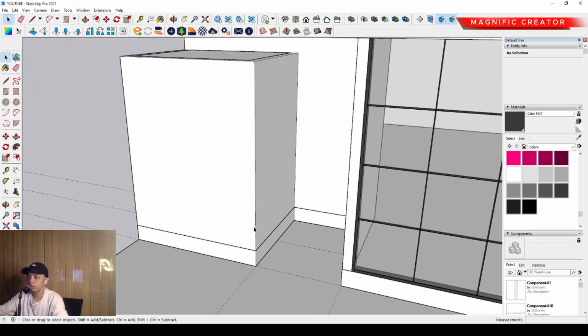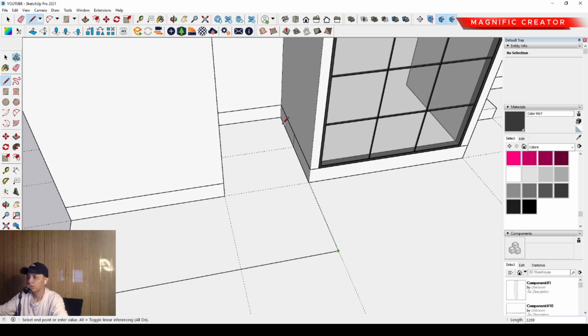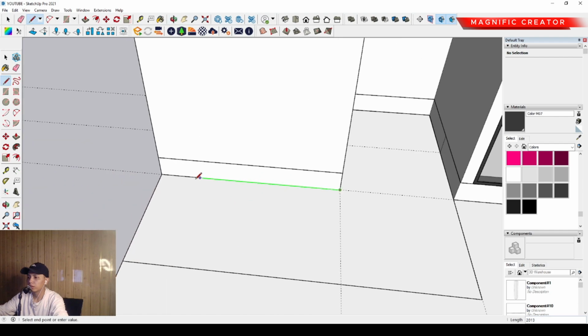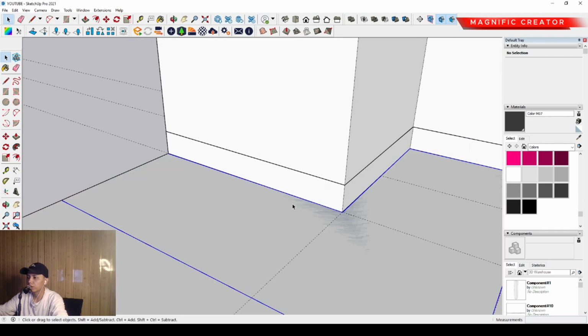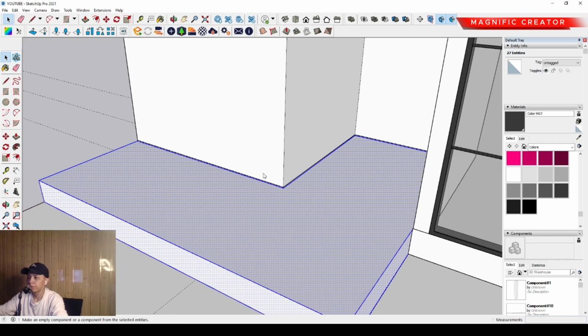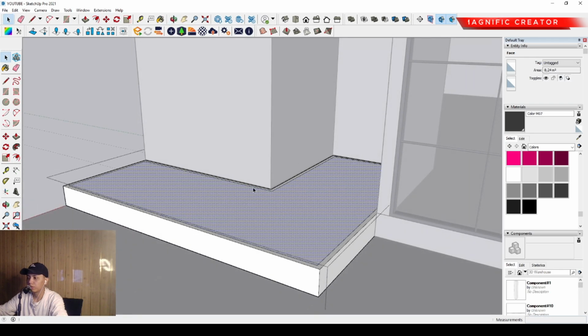We can set the landscape over there. We can use this, and you can use this. We can use the line anyway. Okay, we can use the line, and then we can draw it over there. Then we can place on this position. Then we have to push it up until this position. Then we have to make group, and we can offset it inside a little bit, 50 millimeter.